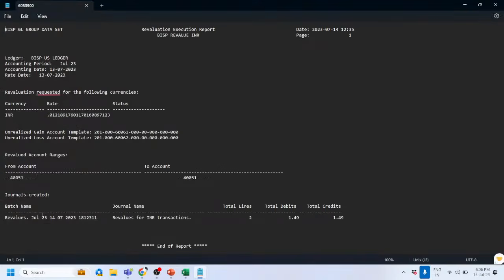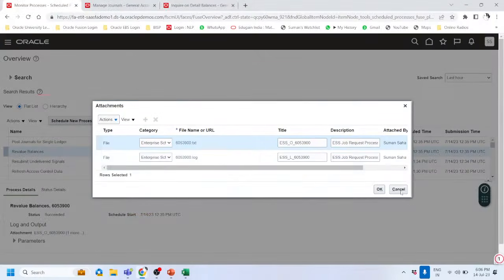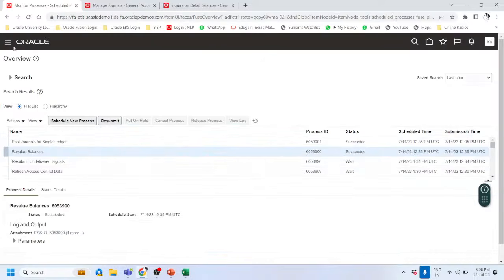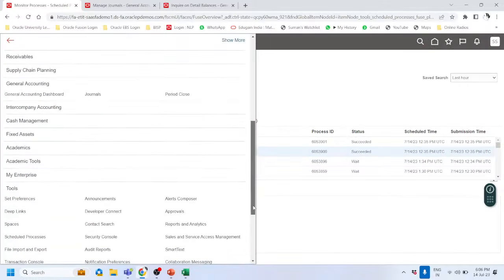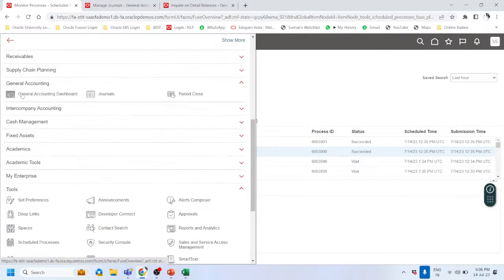Yeah, the revaluation has been created, the revaluation account has been created. So let us see the journal. Cancel that. Go to manage journals. Let us navigate to the general accounting dashboard.